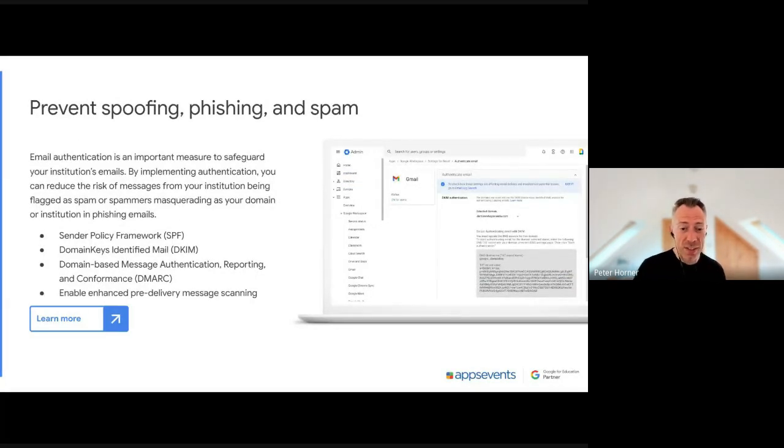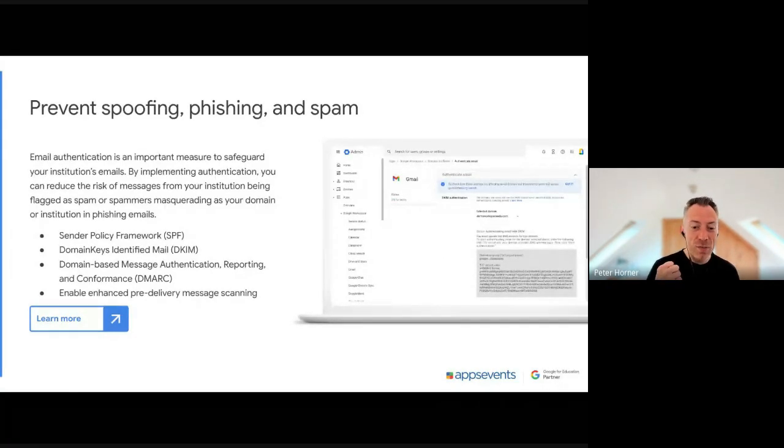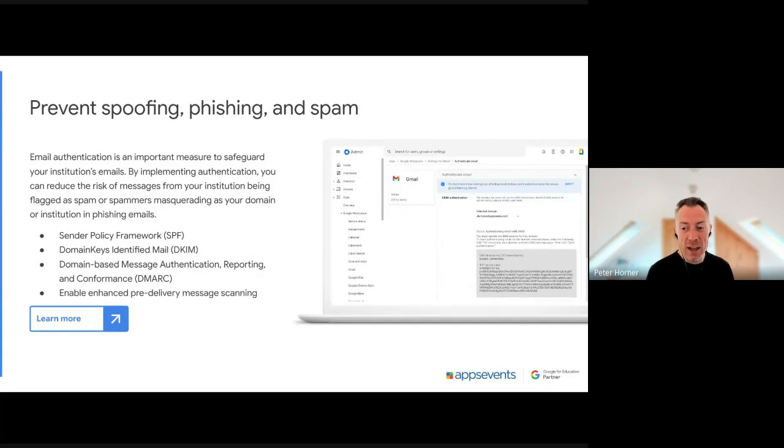So this is obviously a really big and important area to focus on: preventing phishing, spoofing, and spam. And the top things we look at here in the security audits are, firstly, have your SPF records been created, and are they configured correctly and working? Is DKIM enabled for checking message authenticity? And likewise, has DMARC been configured?